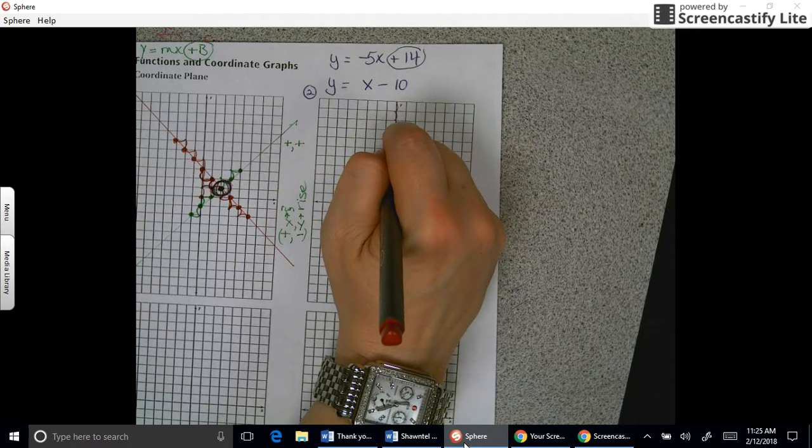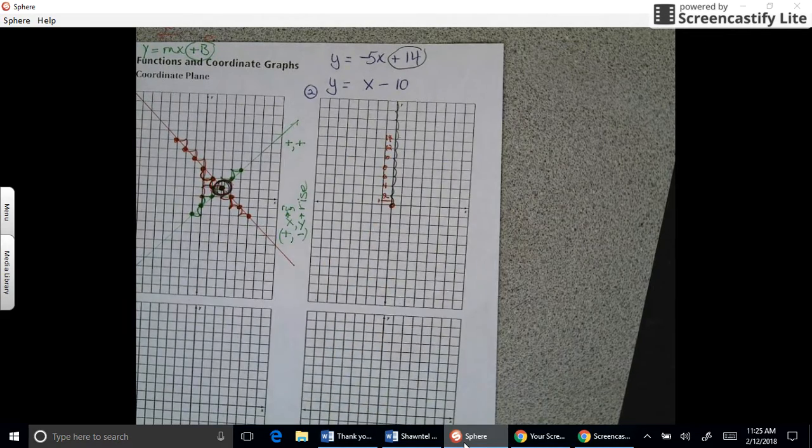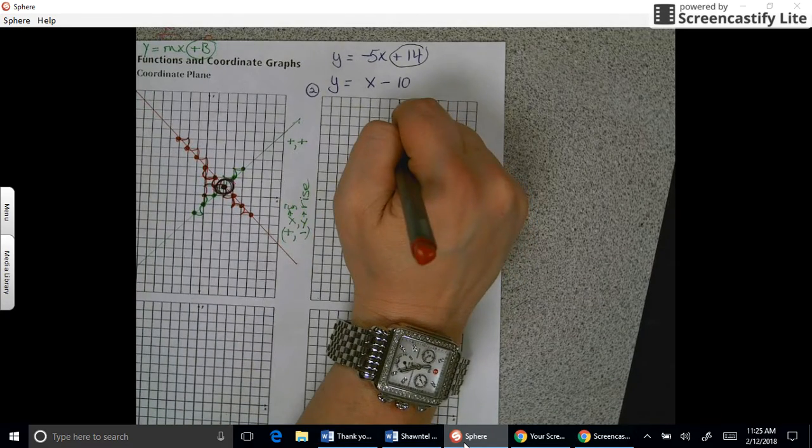And this becomes 14. So your origin still stays 0, right? And so this becomes 2. This becomes 4, 6, 8, 10, 12, and 14. I'm going to tell you it's okay to do this as long as you label your graph. People will assume your numbers are always in increments of 1. So if you need to change it to fit a graph on the page, just make sure that you label it. Okay. So my y-intercept then becomes this 14 point right here.